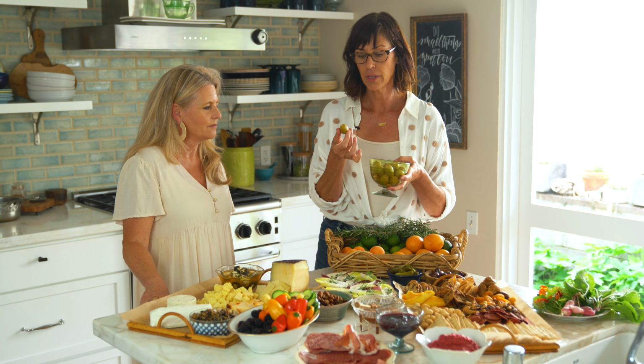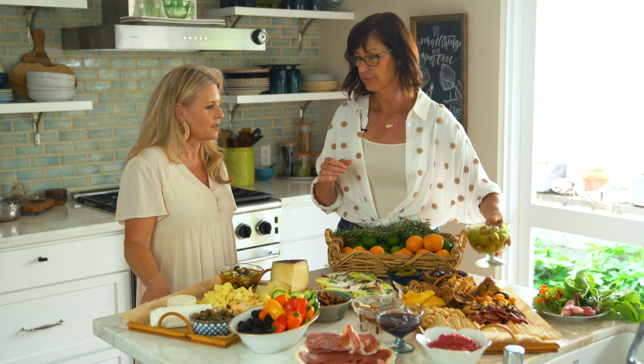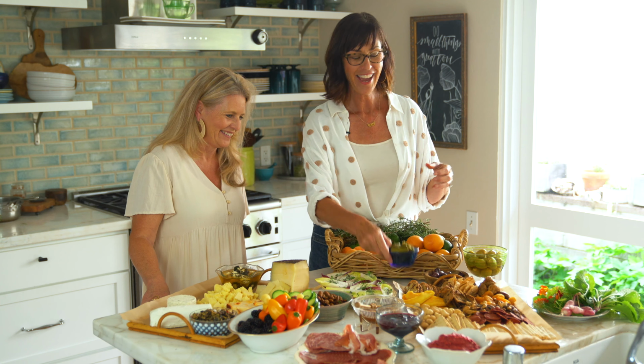These are one of my favorites because they're stuffed with garlic. Super tasty. So everybody has to eat one of those, because we'll all have dragon breath. And then I love little pickles.